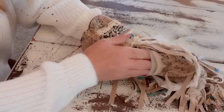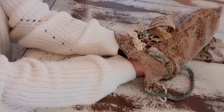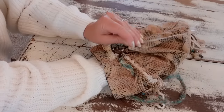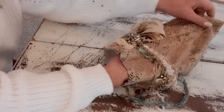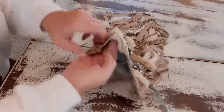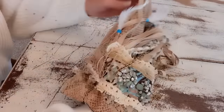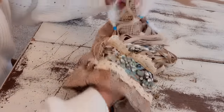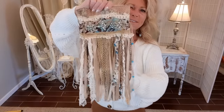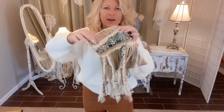And then I will go to my ironing board and I will just put this over the small end of my ironing board. And just give that seam a little press and try to press the bottom the best I can. I'll stand up and I'll show it to you. Kind of looks messy right now, but after I get that pressed, I'll show you what it's looking like so far. Okay, so this is what it's looking like. Now it's time to add the strap.